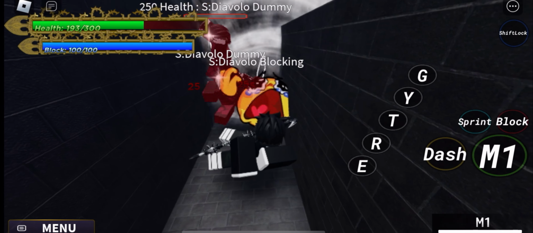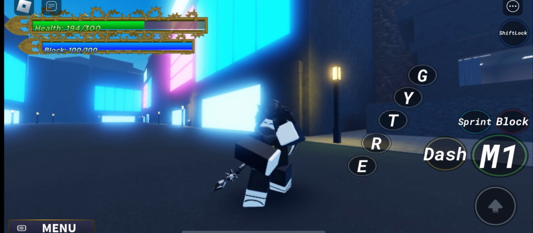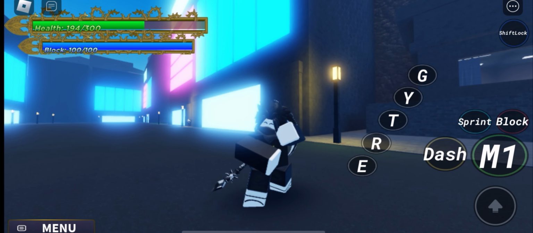And once you get the Ippo gloves, just get low by the attacking dummy. Press G, then you use Awakening, and you do like way more damage. And just do that until you get young Gojo. So that's how you get it.